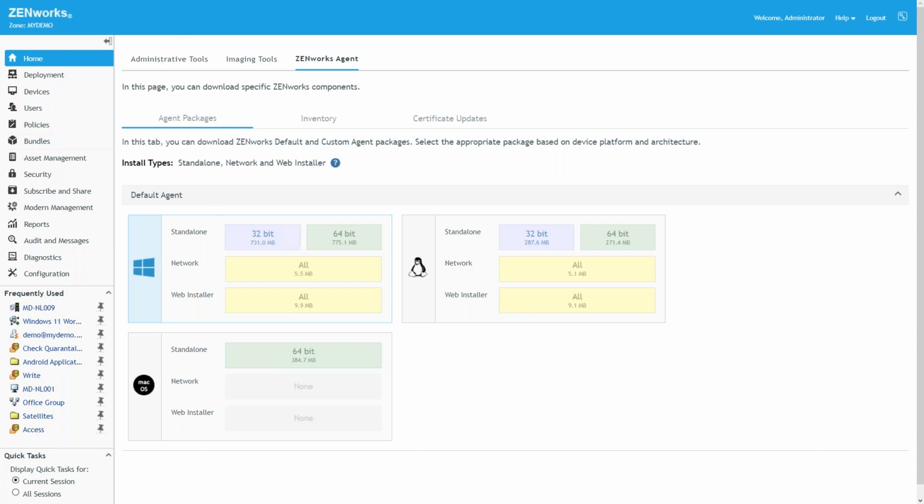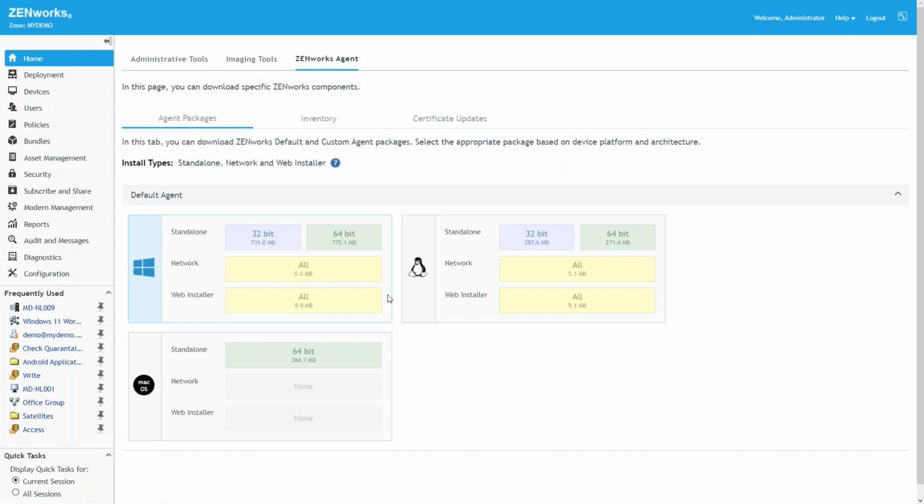So if you now do the network installer or the web installer, it will actually get you a file that is the default installer, but it will give you a separate configuration file, and the separate configuration file will still allow you to do an automatic install. But by separating the configuration file and the installer, that's the way that we can give you a signed application now to do the install from. So that's the agent that we have.